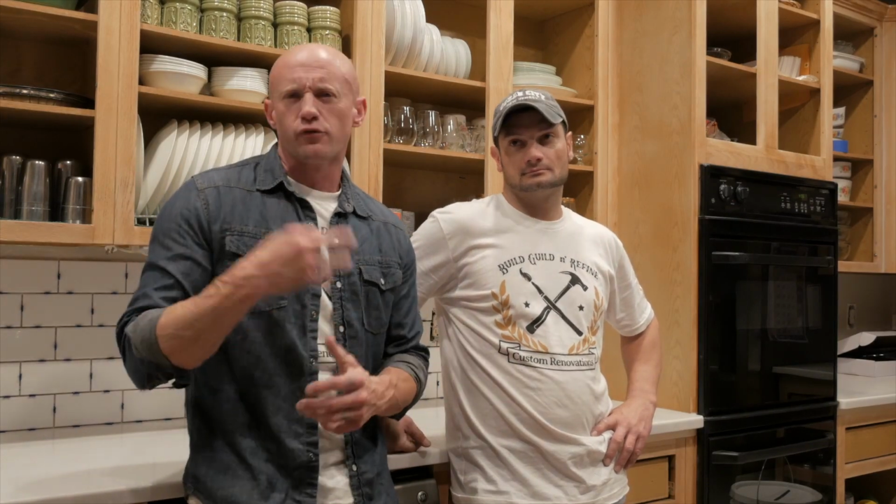So that wraps up the day. This is technically day 3, I guess. First day we were here, we just took all the doors and drawers out, a couple of hours. Then we took off, and we went to another job site. Day 2, we got here, and that's when we built up the cabinet bases. We added the extension on there, and we prepped it for the countertops.